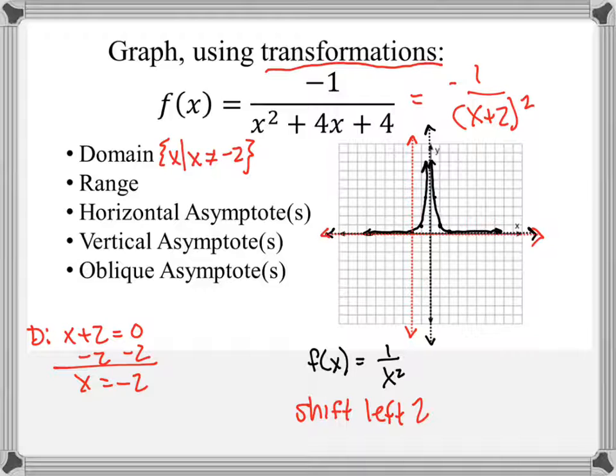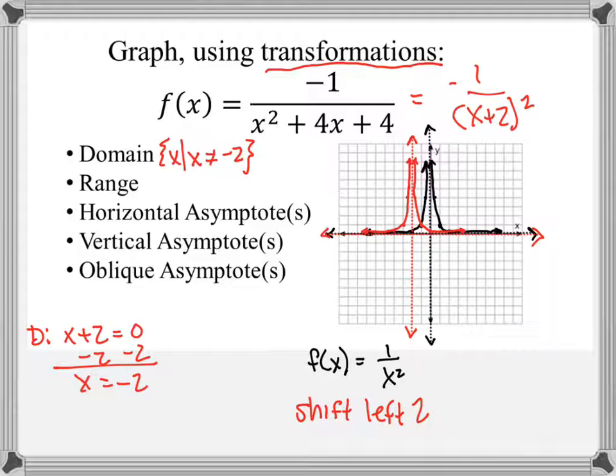My horizontal asymptote doesn't move at all. And then I'm going to take each of those 6 points that I had plotted and move it left 2 units. So I have one branch shifted over here, and my second branch over here. So I just clearly shifted everything left 2 units.